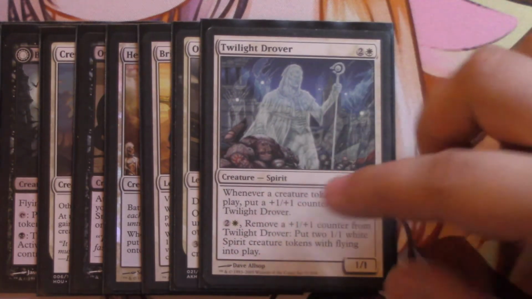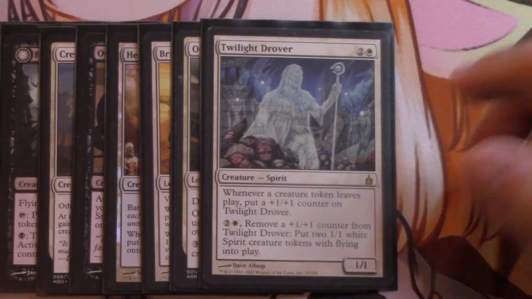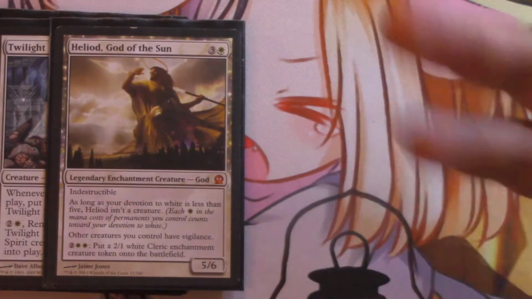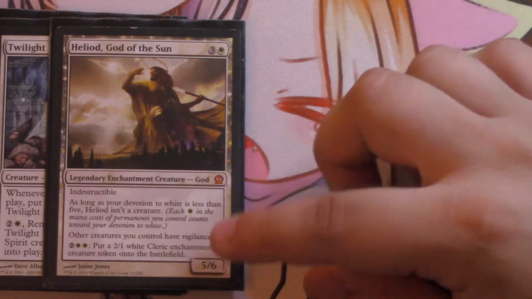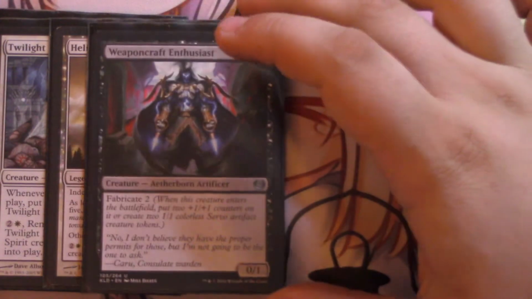And you can pay 3 and remove a counter and create 2 tokens. So he himself is a token generator, and he can also get pretty big. So really good there. Next we got Heliod. Giving everything Vigilance is really good, and he makes 2/1 white Clerics, so not bad.